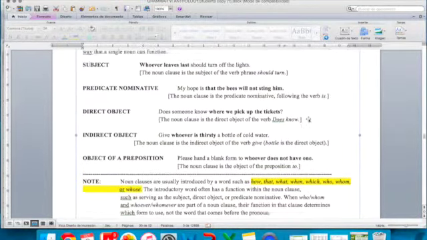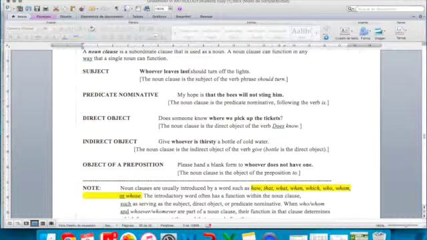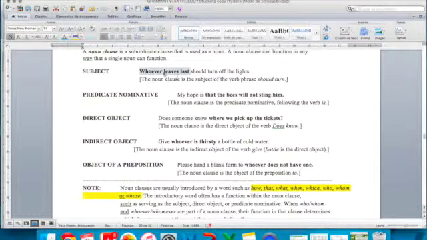So remember that when you identify noun clauses, you need to focus on the word introducing the clause, a verb, and a complement. And then you have the main verb of the clause, of the sentence. So the main verb of the sentence is not in the clause. The noun clause never touches the main verb in the sentence. Okay? So here, for example, whoever, that, where, whoever, and then whoever again.